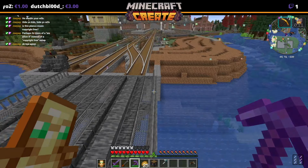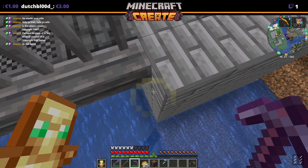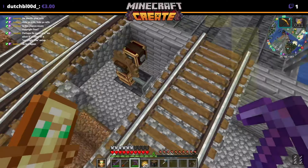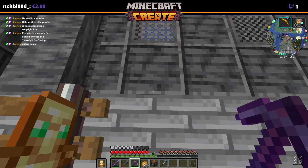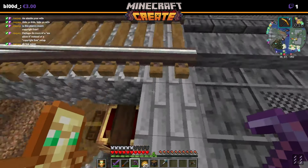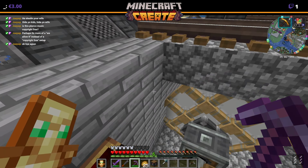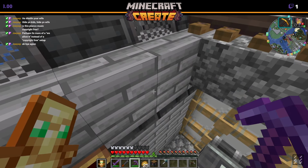So I still need to build the parts where it rests on, and I still need to dig a little part where it moves in here. So this whole wall is gonna be one more backwards, I think. Or at least half. I think it sticks through the wall, right? At a certain point. Oh, hello, train.